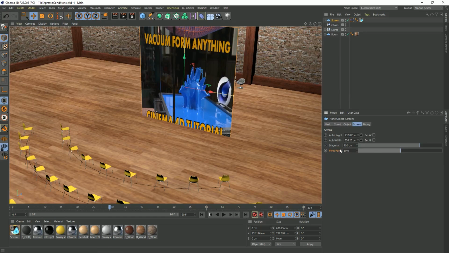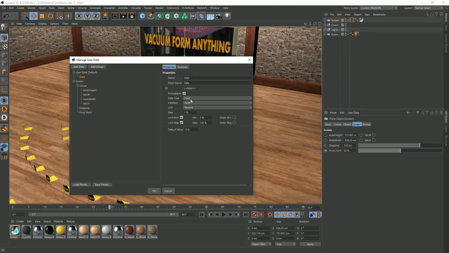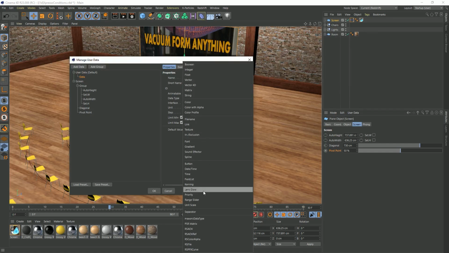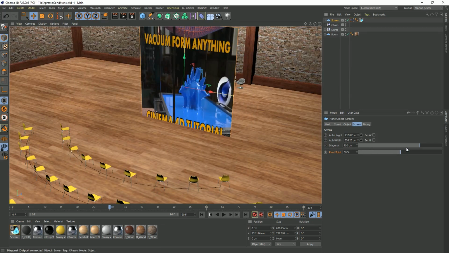Just for a little bit of organization in the user data though, how about going back into it and creating another user data and setting this to the data type of a separator. I really love these separators. Moving it down after the diagonal, but before the pivot, I would like this to just be a separator line. And that's just going to distinguish that this is sort of a separate control. Hitting OK, you just see there's a little line cutting in between there. And it's just indicating that, oh, these all have a relationship with each other, but this one, not as much. This is sort of a different concept we're looking at now. Quick save there and jump into Xpresso.